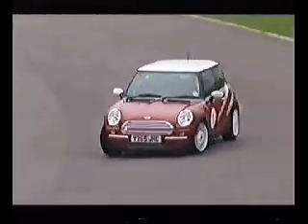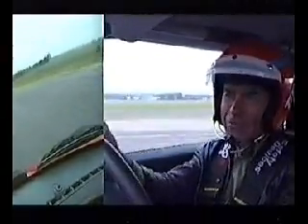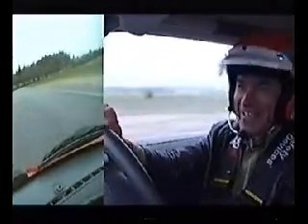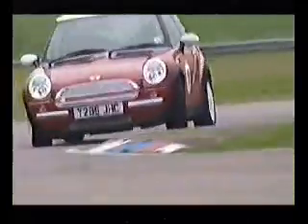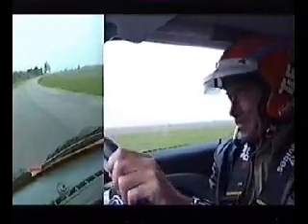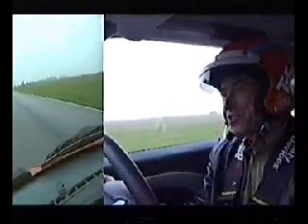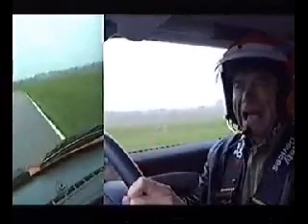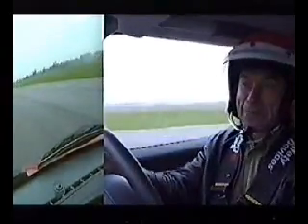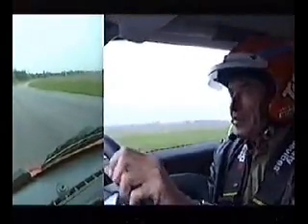The first thing you notice is just how flatly this Mini Cooper corners — there seems to be no roll at all. Mild understeer, a little off-oversteer, and you have to clip the kerb to get rid of it. Not pretty, but pretty effective. Now the high-speed swings around the back of Thruxton are a real test for any car — if it doesn't handle well, it could be a spooky nightmare. But for the apprentice, he's going to find this a joy.